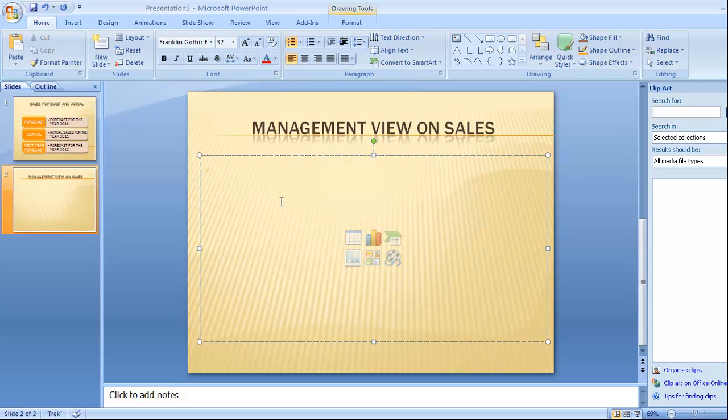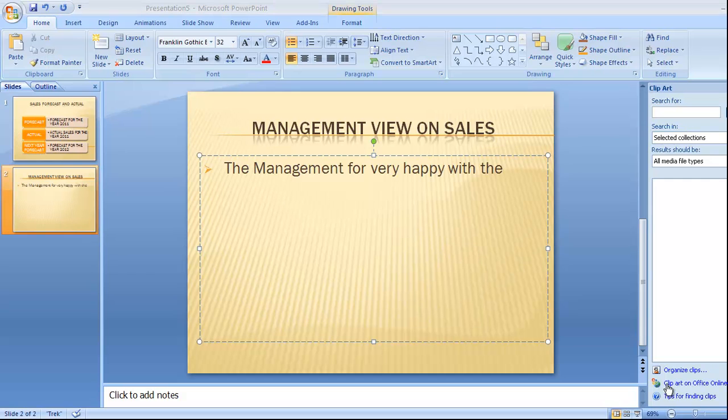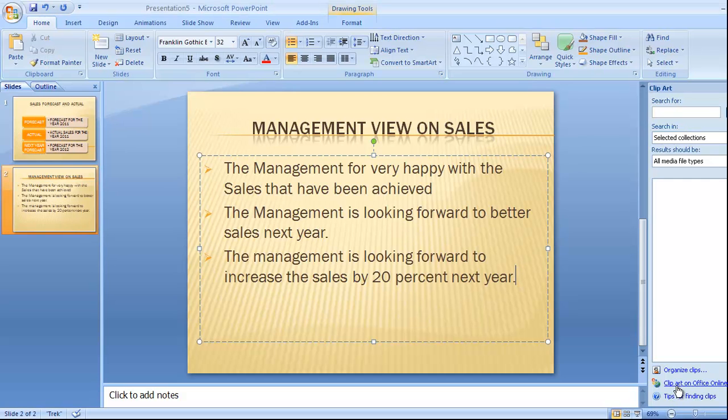There we go. Okay, this is how I have typed it, and this is how we got the next slide done. Okay, adding one more slide.